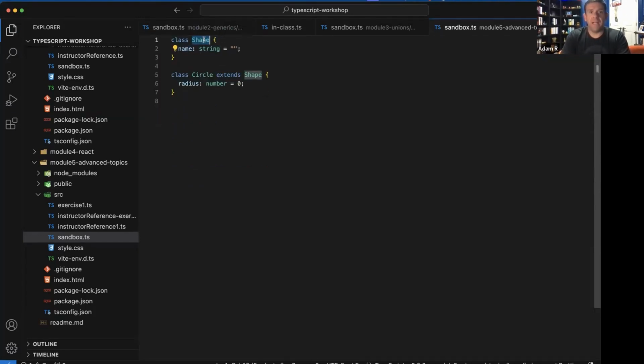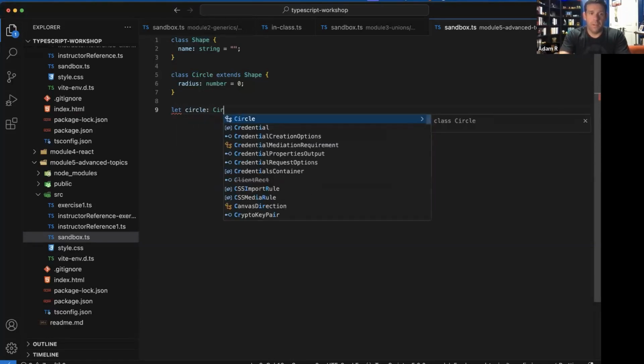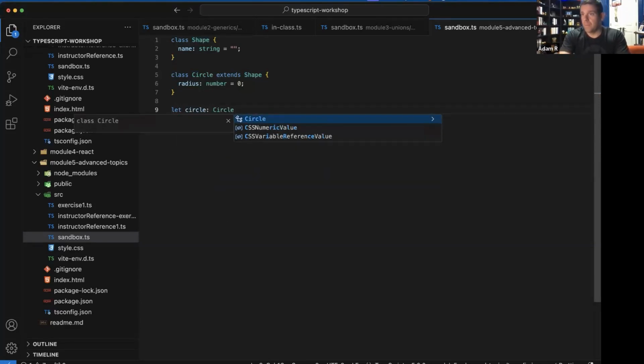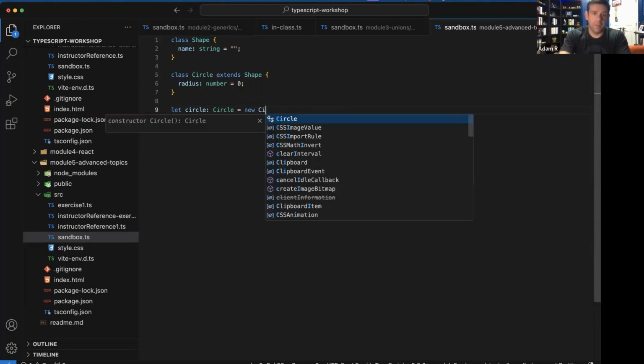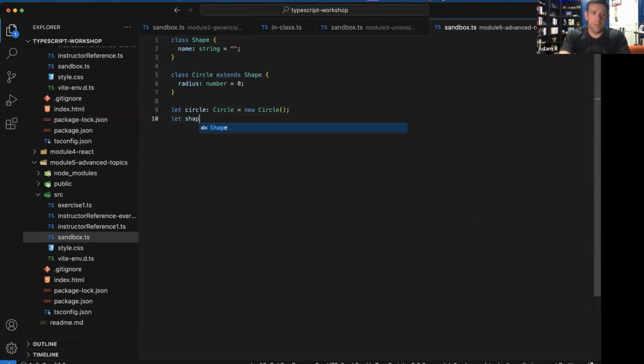I've got a shape class and I've got a circle class that extends shape. Let me look up the notes, make sure I cover what I want to cover. So far, so good.